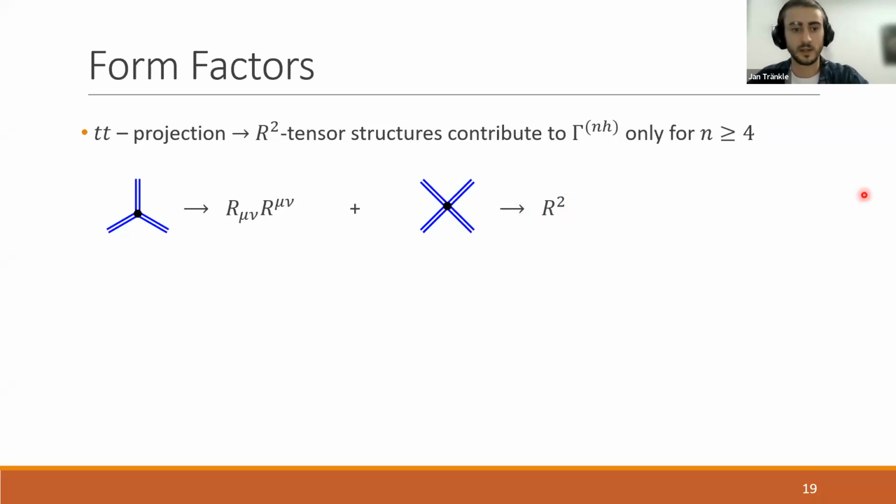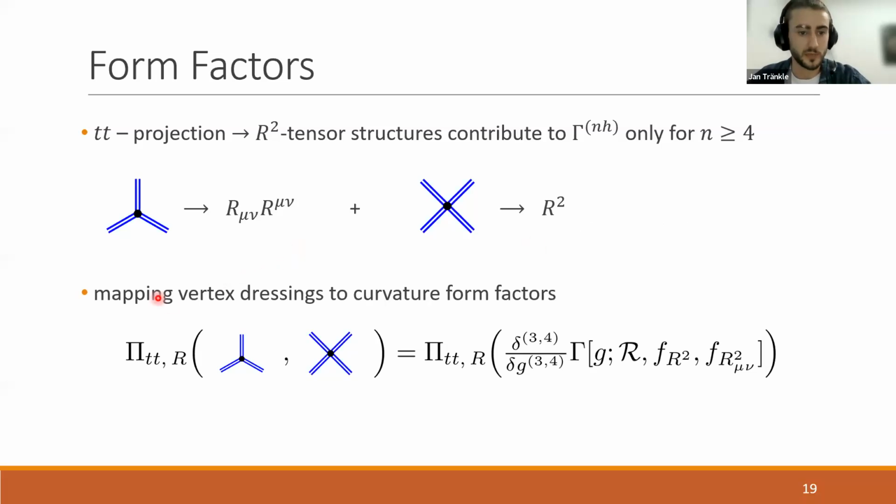So how does this look? How do we perform this mapping directly? So written very schematically, what we do, we take this projection on the transverse traceless part, and we also contract all the free indices with a projection on the curvature tensor also. And what I'm showing you here on the left is basically the 3-point function and 4-point function that we computed with the FRG in terms of the diagrams. And then we compare this to the 3-point function and 4-point function we would obtain by taking 3 or 4 functional derivatives of this parametrization in the curvature expansion, where we have the form factor expressions.